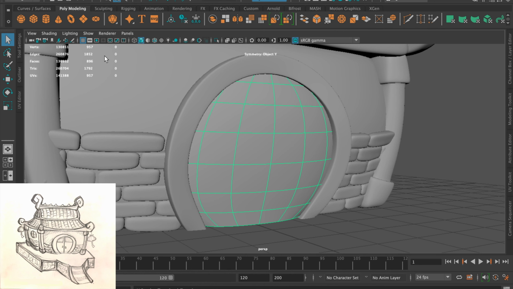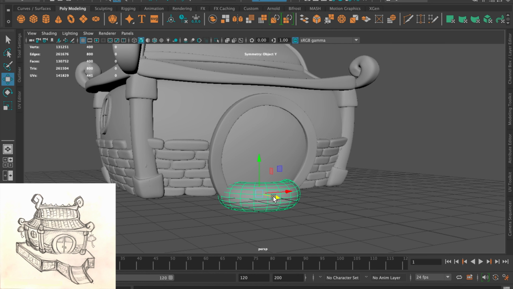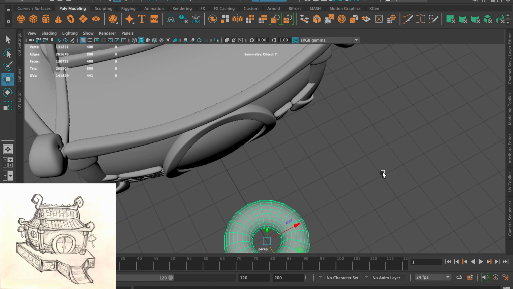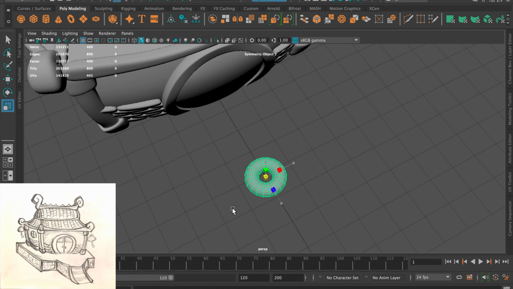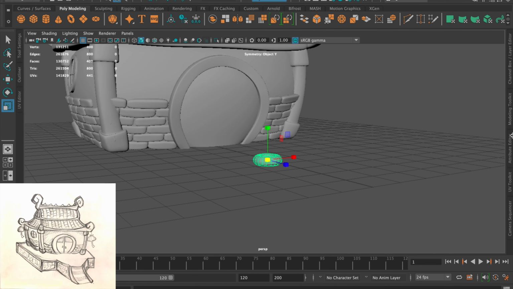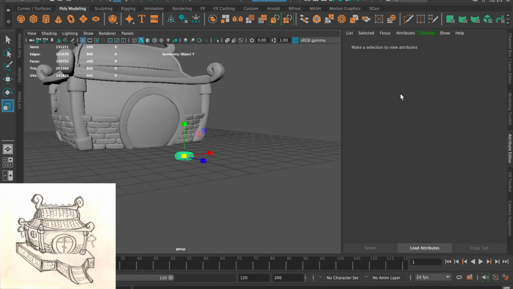I'm going to add two little doorknobs for the door so that people can understand that it's a door. There's a poly model called Torus. It's like a ring, like this. I'll just resize it, and it's a little bit too many subdivisions. I'll just lower it.